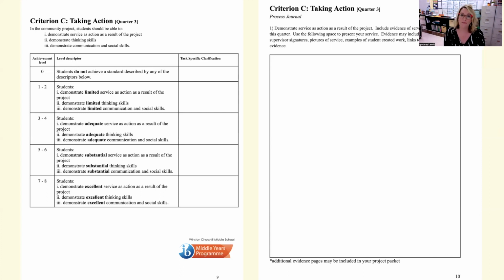It can also be time that you're working on something outside of school at home to get your project completed. This might be where you're including additional research information if you're doing a research type of project. So again, just evidence of your actual action and what you're working on towards your project would happen here in the next space for Criterion C.